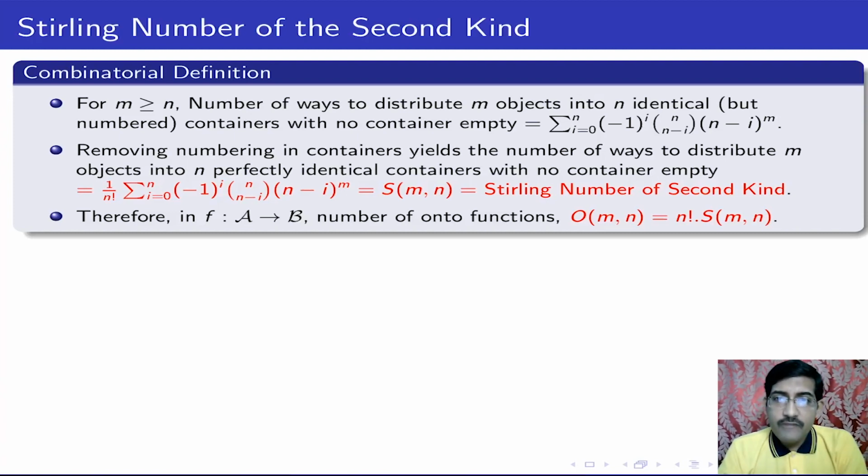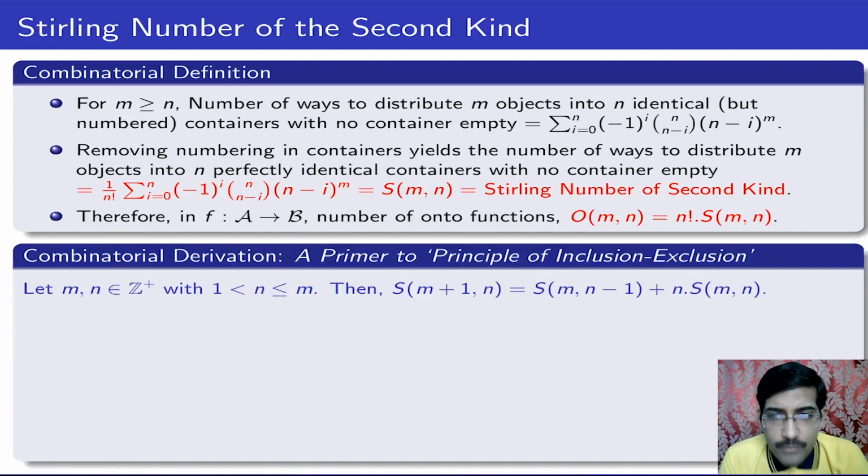Well, this derivation, as I have shown, is a primer to the principle of inclusion and exclusion, the Stirling function of the second kind. So it's a combinatorial argument for the derivation, where m and n are positive integers, and obviously m is greater than or equal to n greater than 1, otherwise we have shown it will fall down to 0, and you can see from the onto function arguments. I can compute this function recursively using these two. Now let me give you the analogy of how this Stirling function is computed.